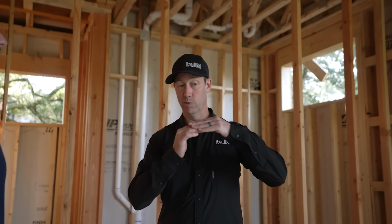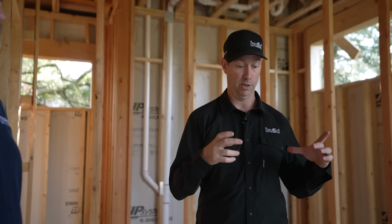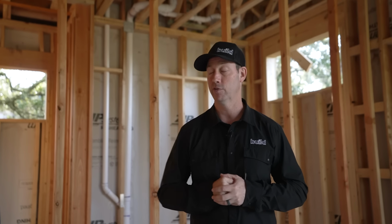And when I do those, I really want that shower floor to be dropped a couple inches. And it's really easy for me to say to the BFS truss engineers, hey, give me a 4-inch drop in this master shower upstairs, let's say. They build it in right to the trusses, super easy for the framers. And then I've got a 4-inch drop right at that curb or curbless shower, I should say. That's a huge benefit on floor trusses.